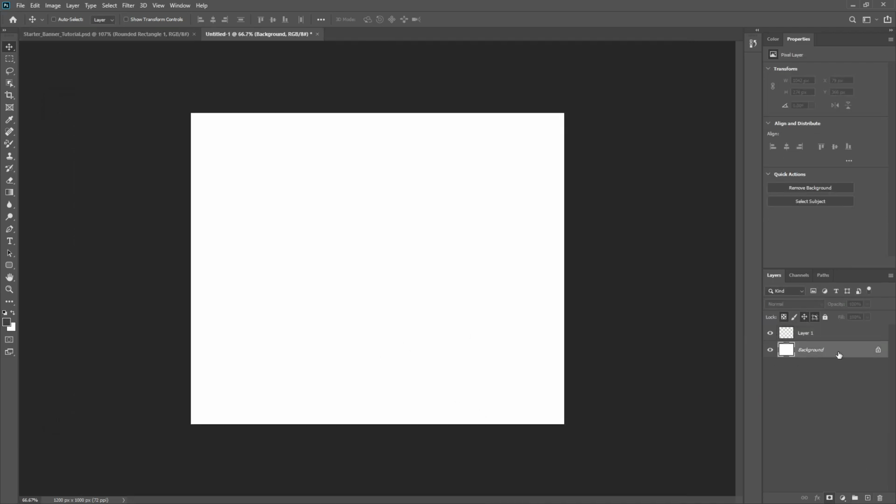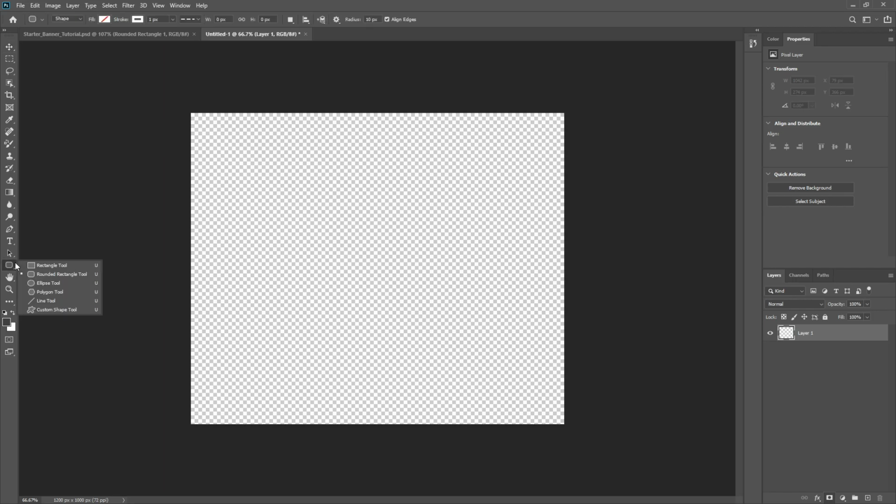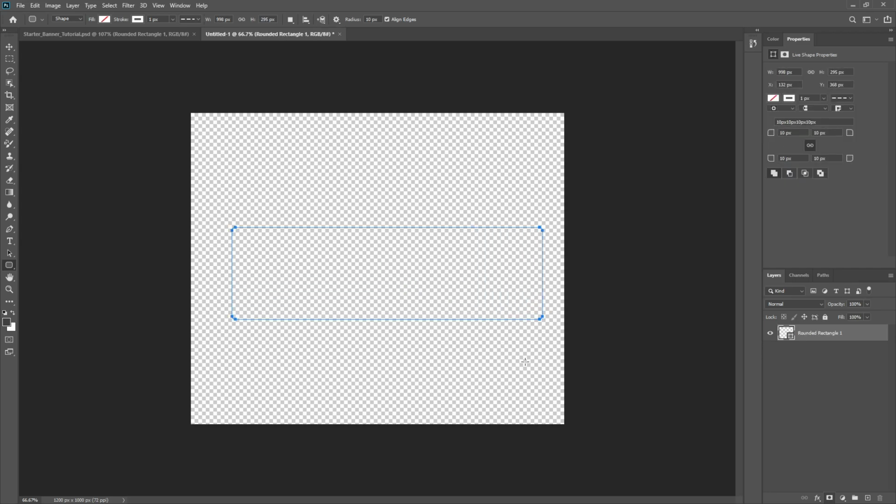I'm going to get rid of this background layer. I'm going to come over to this rounded rectangle tool. I'm going to go ahead and drag this down. Now you don't need this to be sized correctly from the get-go, because we can come right over here to the right side where it says live shape properties, and it might not be there for you. If not, you can do the same thing right up here at the top, width and height.